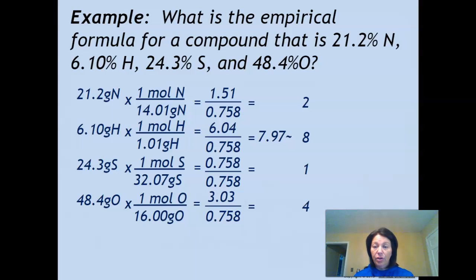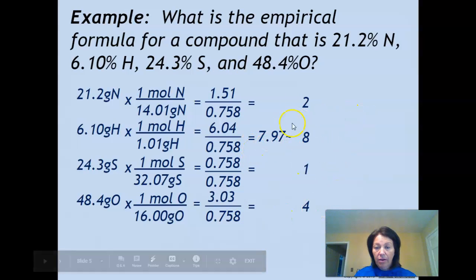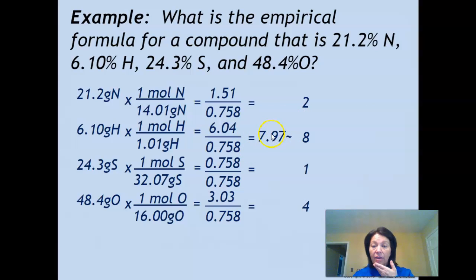Now, this gives you a good example because each of these came out directly to a whole number, but this guy right here gave me a decimal. In this case, it was close enough that it could round up automatically. If it had not been, I would have had to multiply that by a whole number. So I would have started with 2. If that gave me something really close to a whole number that I could round up by 1, then I would stop there. If not, I would go to 3. Then I would go to 4, 5, and so on. You want to start at the smallest number that you can use and move that up as you go. So just keep that in mind.